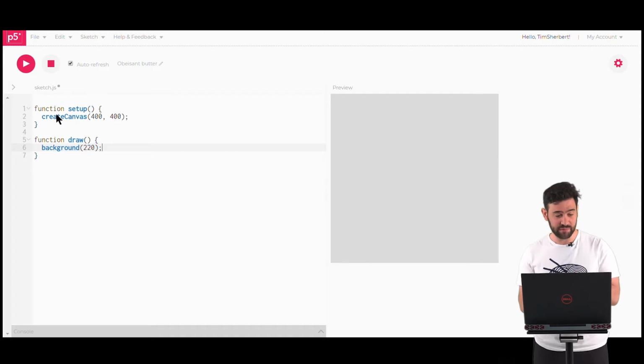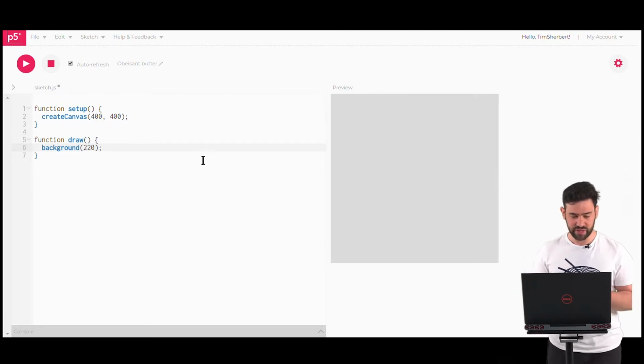In fact, we have a canvas here. It says create canvas. We have set up our canvas and it's 400 pixels by 400 pixels. As you can see on the screen, it's 400 pixels wide and 400 pixels deep. The only really important thing you need to know is that in computer coding, we draw from the top left-hand corner. So it goes from 0 to 400 on the x-axis and 0 to 400 on the y. So 0, 10, 20, 30, 40, 50, 60, and then all the way down to 400 here.